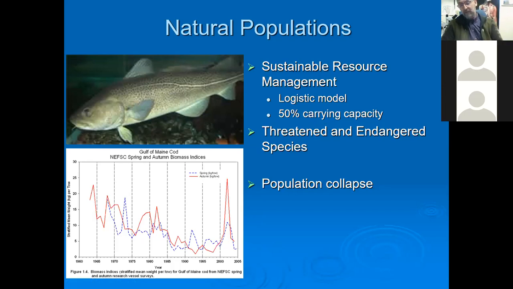And it just keeps going on. So this has happened with cod, it's happening with tuna, it's happening with flounder, it's happening with sea bass. The way that we exploit it leads the initial harvest to seem like the population's unlimited, but as larger harvests reduce the population, the fish have a harder and harder time bouncing back from the declines. And so species that are sometimes very abundant can become threatened and endangered and have a hard time recovering.